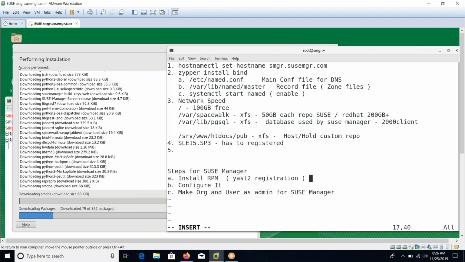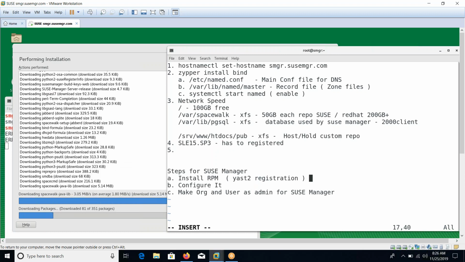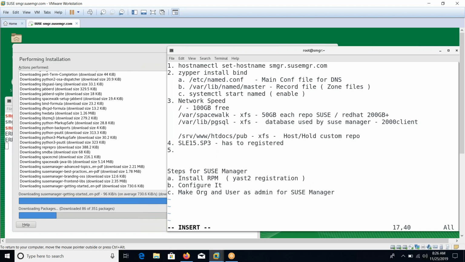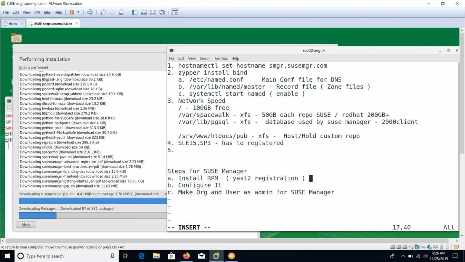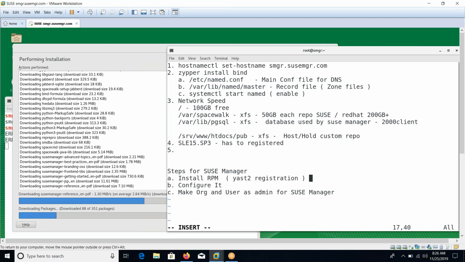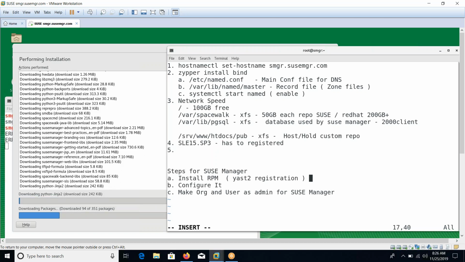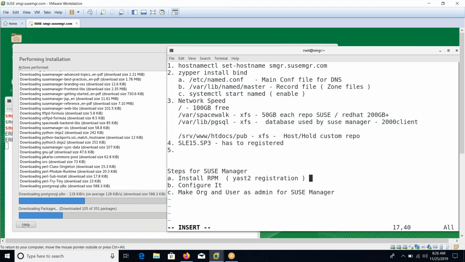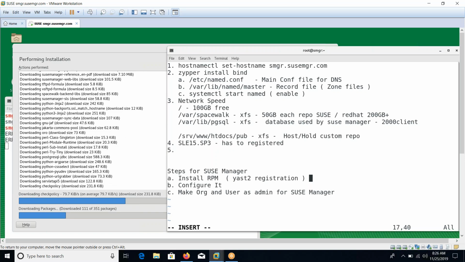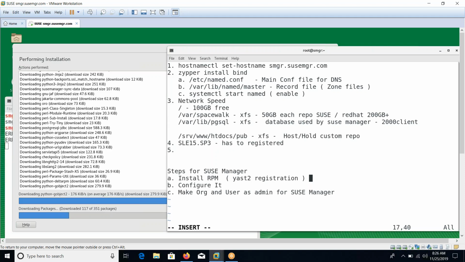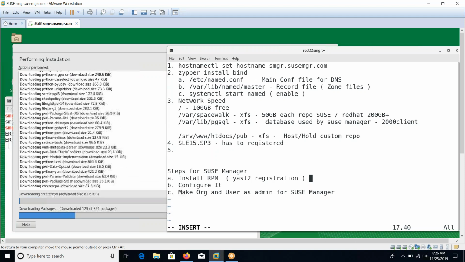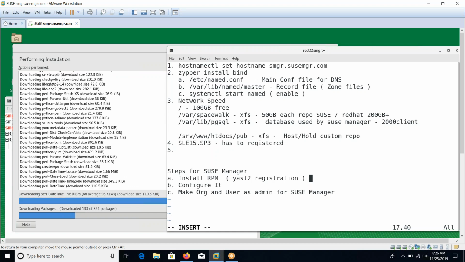One thing more: if you don't have a paid subscription, you can go with the evaluation copy of SUSE Manager, but there's a limitation on clients, so you cannot go beyond 10 clients with the 60 days evaluation copy. All these products and extensions are free for a certain amount of time, which is by default 60 days.